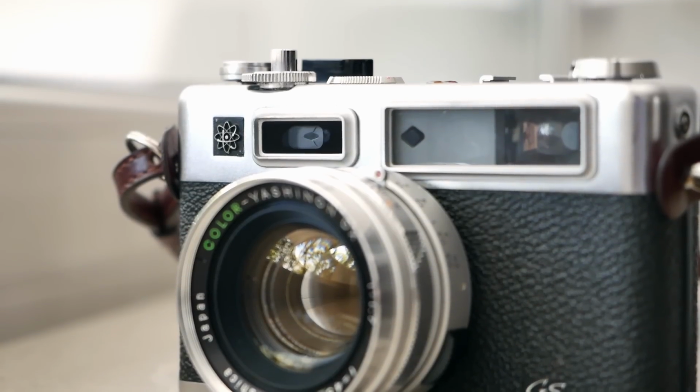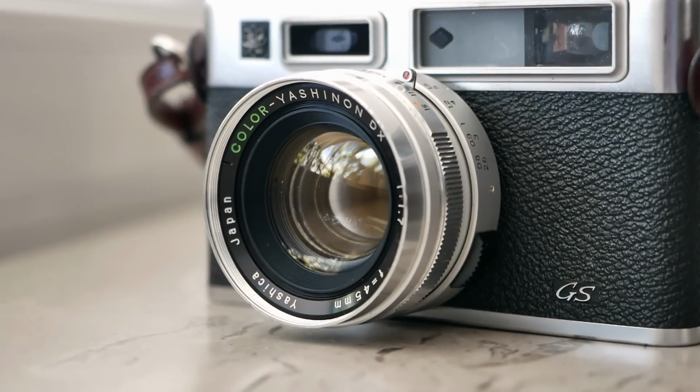Photographically, the only downside in my opinion is that it does not have any kind of exposure lock function or a real manual setting. So in a backlit situation, for instance, you have to compensate using the ISO dial, and that's the only compromise that you have to make. Other than that, it's just a really nice and fantastic camera.